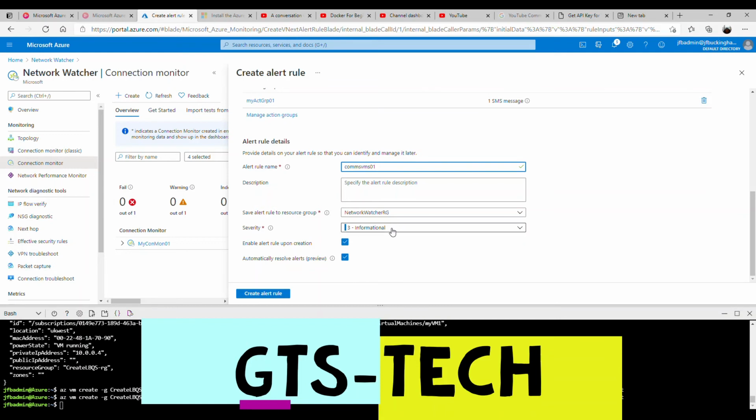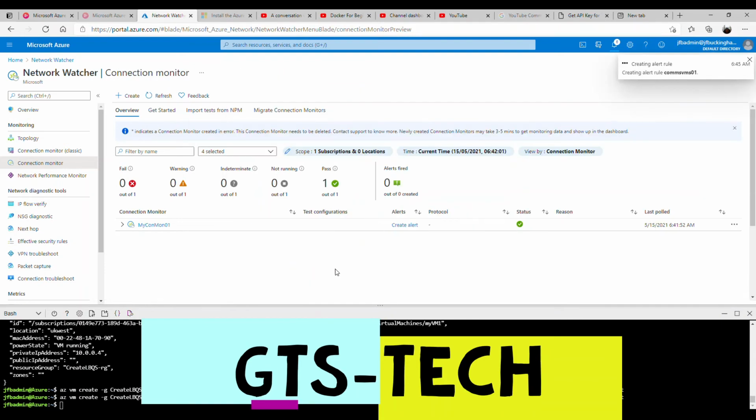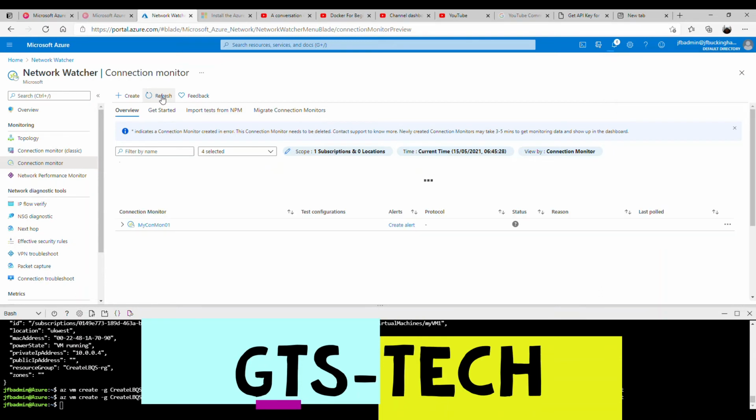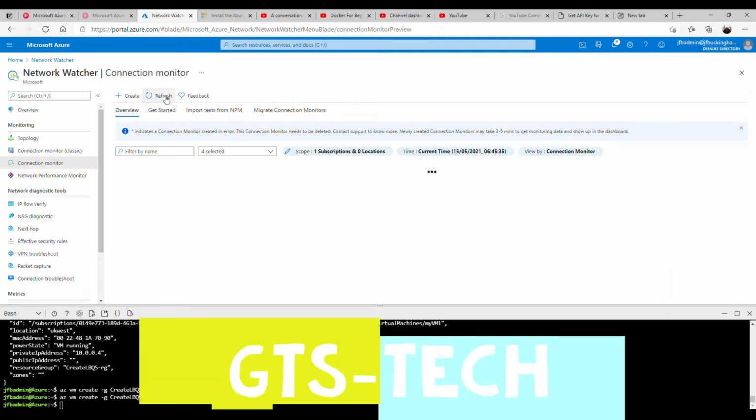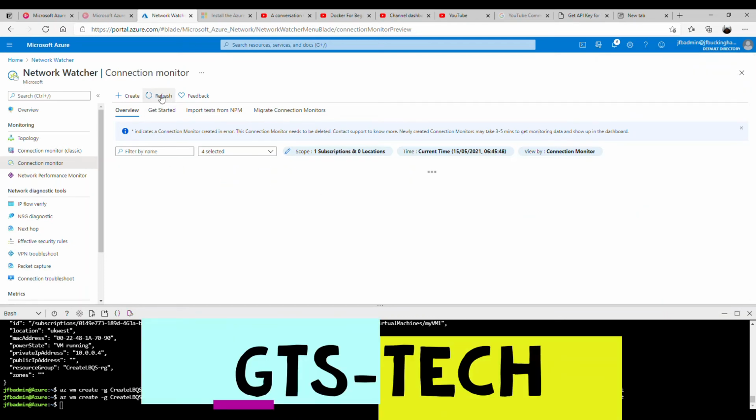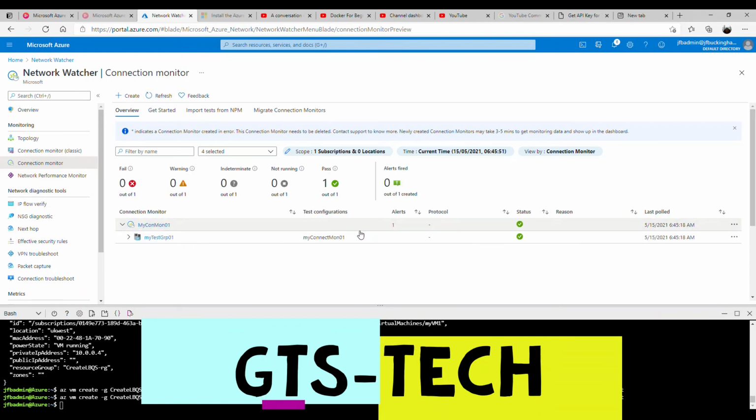So let's just say at this point it is an error. We don't need it to be critical because we know that the service is going to continue running. So at this point it's just going to be an error. Create rule, and that rule will get created. It's just in the process of doing it, and you'll see another line under here. Let's just refresh that again. Still nothing, is there? There we go, alerts 1.